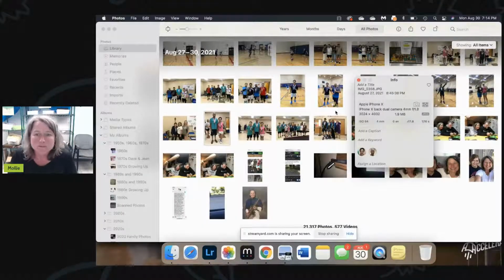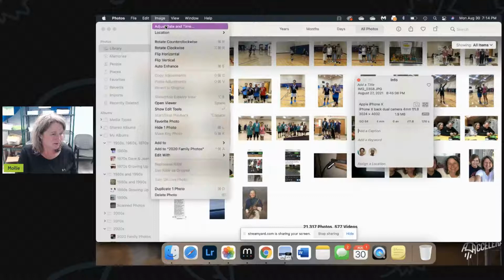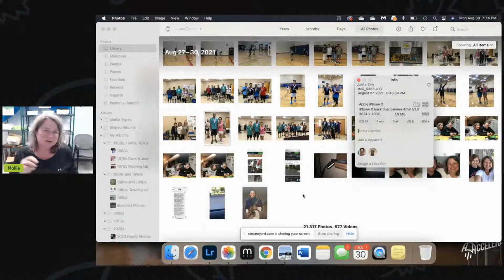There is that info, the info for your photo. And I can add a caption and a keyword. So sometimes programs call them tags, and sometimes people call them captions. So Command I gets you there. And you can also work with changing the dates of photos. If you have that issue, you go to Image and adjust date and time. I feel like the Photos app is actually pretty robust. Lightroom wasn't as easy to get to editing the metadata, but maybe that's because I've used Photos so much more than Lightroom.